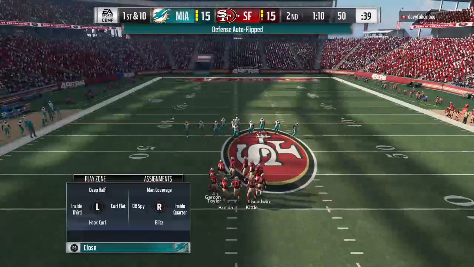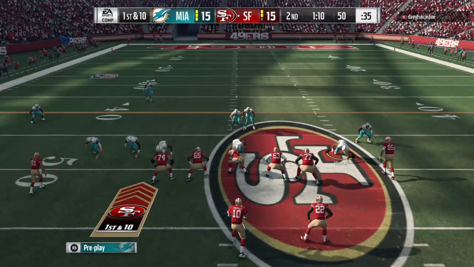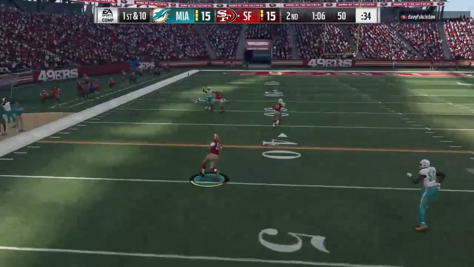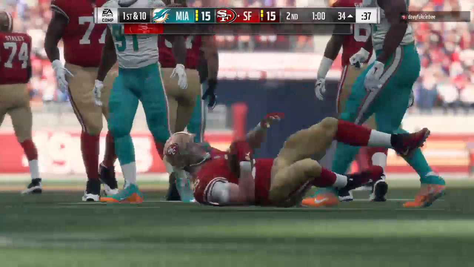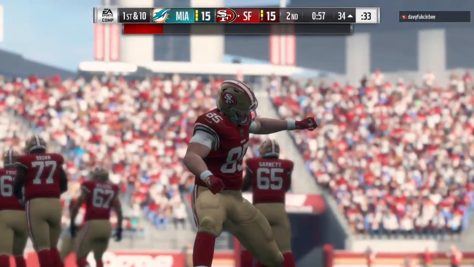So after that big gain, let's see what else the offense has up its sleeve. From midfield, here's Garoppolo. The tight end Kittle has it on the left side. And he gets this inside the 35-yard line. Another nice gain, 16 yards there, and a first down again.